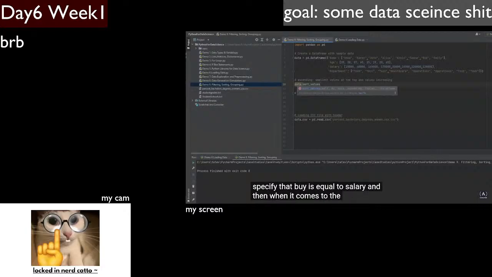And then when it comes to the other parameter or argument in this function, which is ascending, this is a Boolean type of argument. So when ascending is equal to true, which is the default value, then it means that we are sorting our data frame based on an ascending order. But if we want our data to be sorted in a descending order, then we need to change this value. So then the ascending argument should be equal to false. So let's actually go ahead and see that in the implementation.